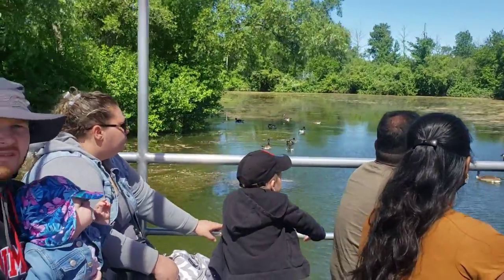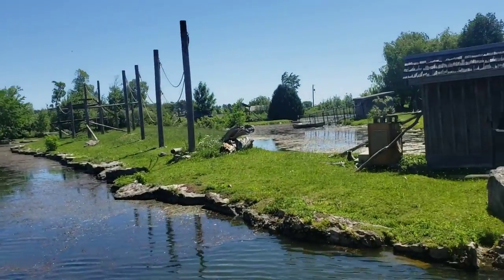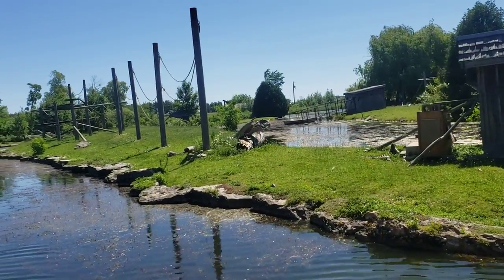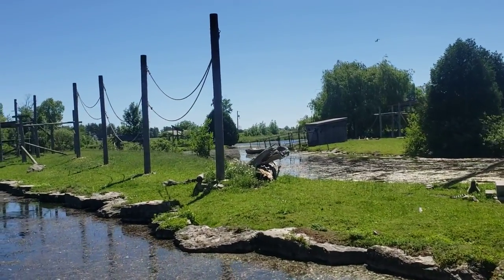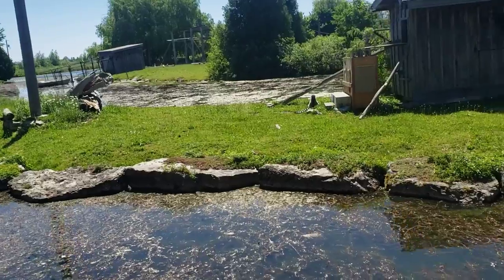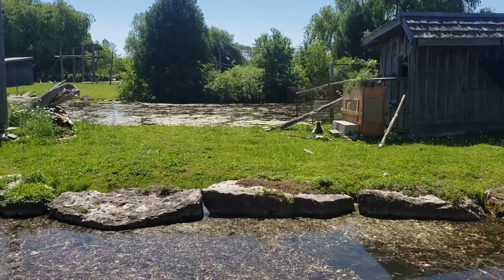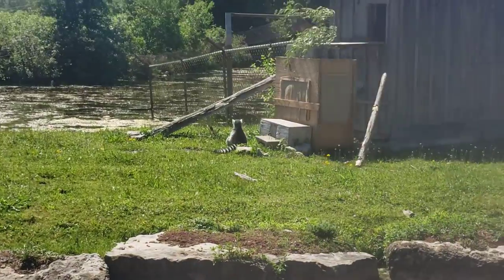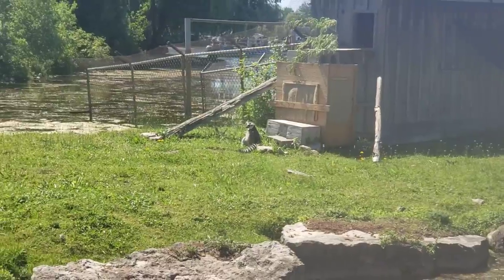Feel to your right-hand side right now, you will spot our ringtail lemurs at the base of their wooden hut structure right next to us. These guys are only found on the island of Madagascar. They're very easily identified with their black and white striped tails. Now, fun fact about the ringtail lemurs, their legs are considerably longer than their arms, allowing them to jump great distances. In fact, they can jump up to 9.5 feet straight in the air in one single bound.